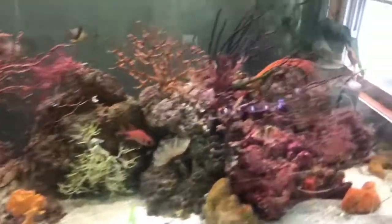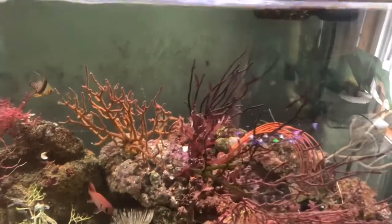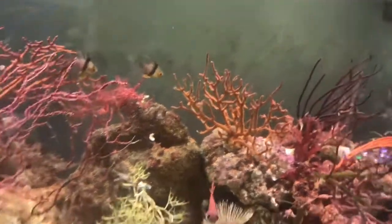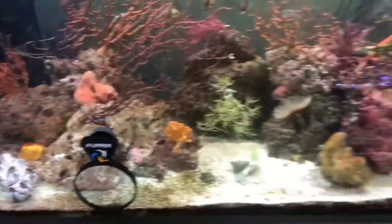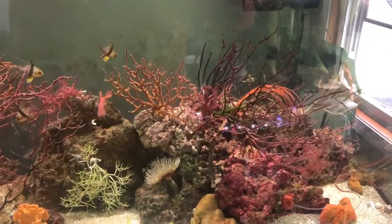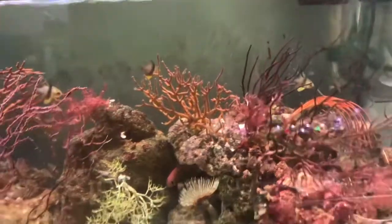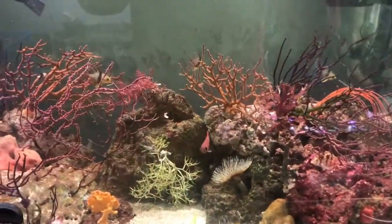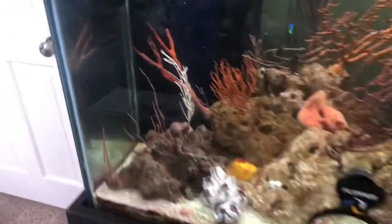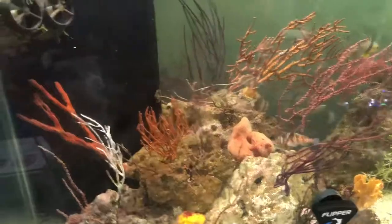And a lot of my gorgs, a couple of them actually, have shown some signs of dying off, and they are starting to come back, thankfully, because I figured out the problem in the tank, because I was really curious on why a lot of the gorgs were just shedding like crazy and losing their polyps and losing their exoskeleton, which is kind of really sad to watch, that an animal just dies like that. But sometimes things happen and you make mistakes, and no one's perfect. So things are starting to come back here.